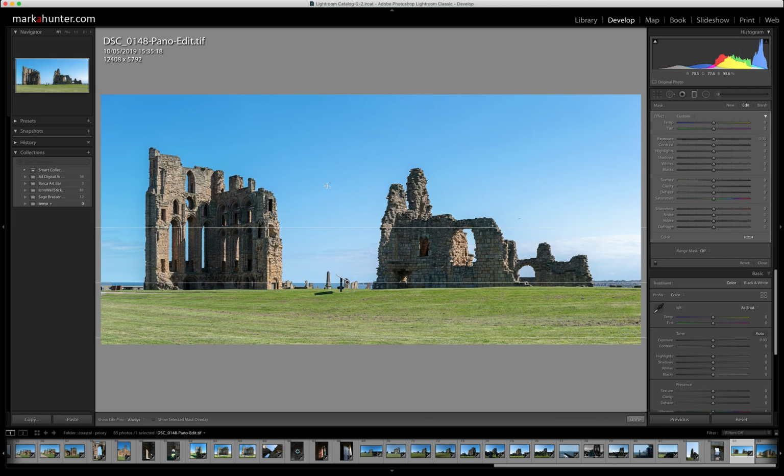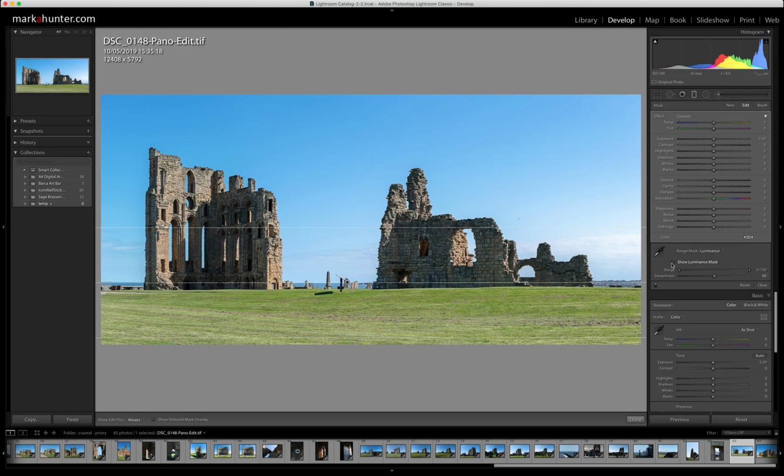So one thing I can say about the sky, and I wanted to do something with the sky, is it's all predominantly one color in this particular picture. So that makes it a really good candidate for putting a range mask on. So we've got a range mask here. We've got 2, color and luminance. Color is the one I'm going to use, but I will quickly go through luminance so that it's a bit more of a complete tutorial.